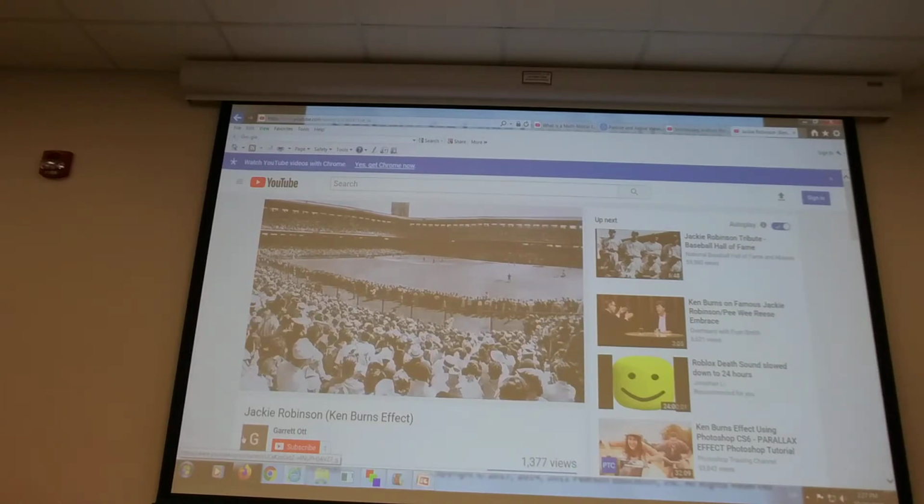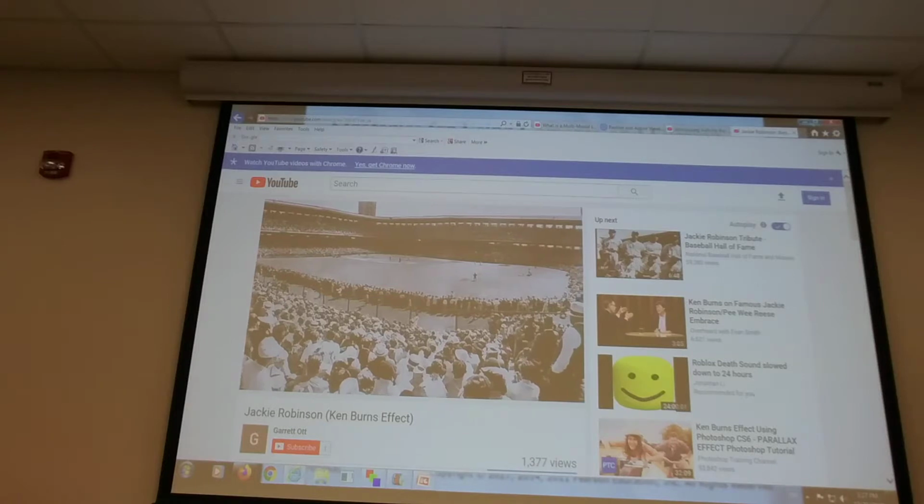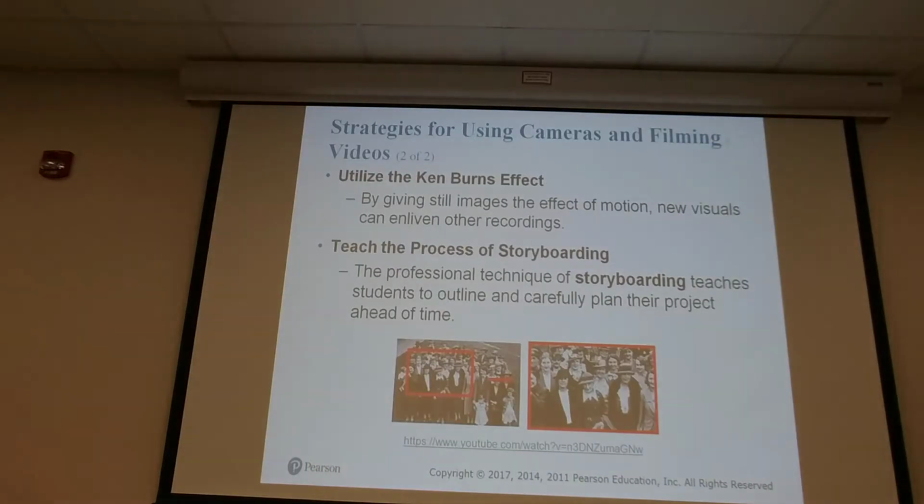I'm not quite sure why they put it in the slide, but I thought, what the heck, I'll show it to you anyway, it's good to know. So, again, it takes a huge picture and then focuses it down on a single thing here. And again, it's effects of motion, visuals, all these things. Again, they reinforce the storyboarding and so forth. So, that was it.